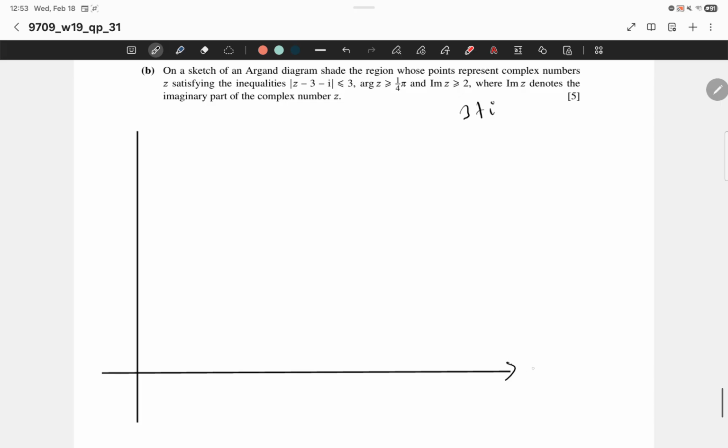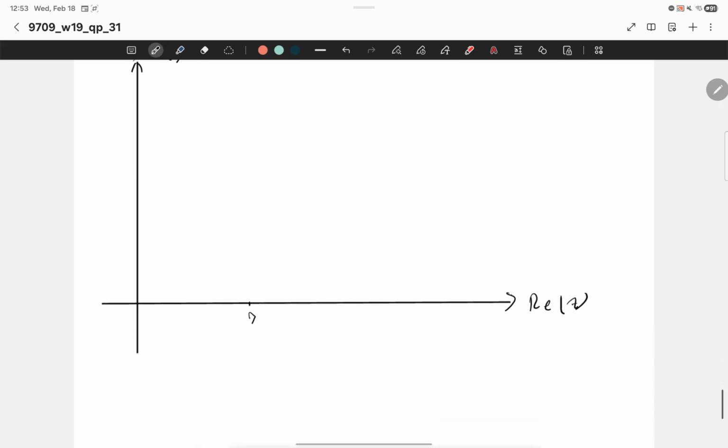Okay, so this is actually the real axis, and this is the imaginary axis. So let's do a 3, 1. Let's say 3 is here, and let's say 1 is here. Does it work? I mean, I don't know. I'm just randomly putting it, but we should be as accurate as possible. So I don't mind using a scale.